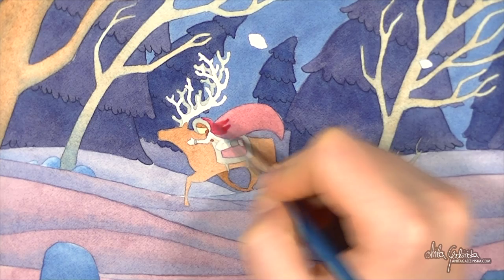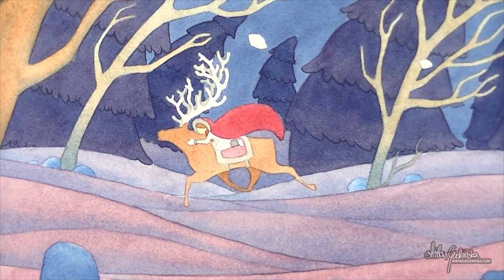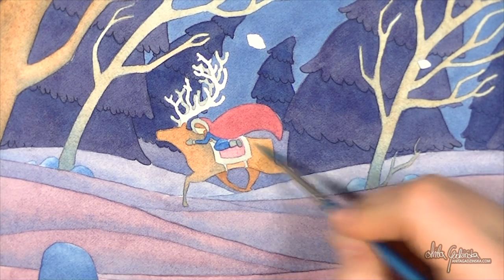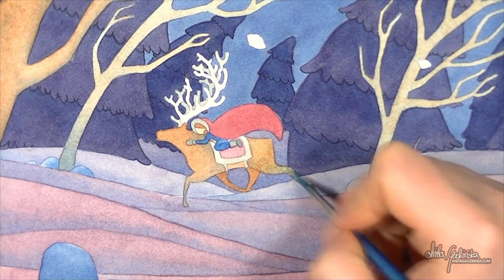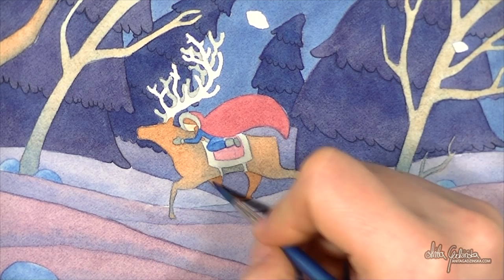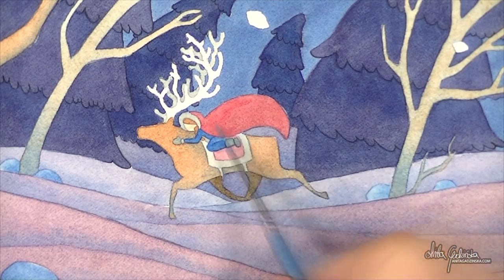Also, instead of using colored pencils, I came to enjoy the smoothness of my blue pencil on top of the watercolor. That's something I discovered a while back, but I realized while painting that I had so much blue in this, and the colored pencil I'm using is almost a perfect fit for the Prussian blue. So I was just going everywhere with it, deepening the shading like I would normally do with colored pencils, adding that tiny bit of texture.